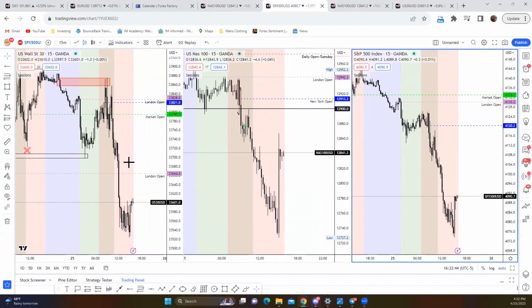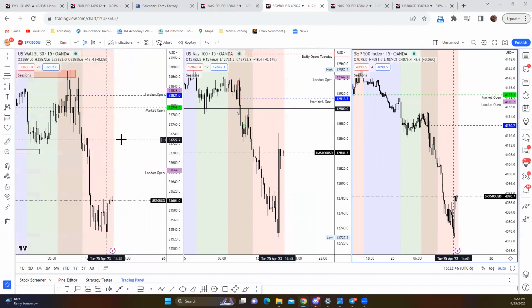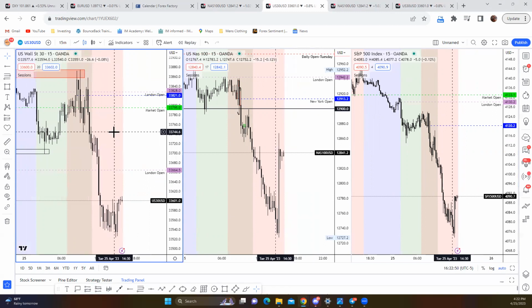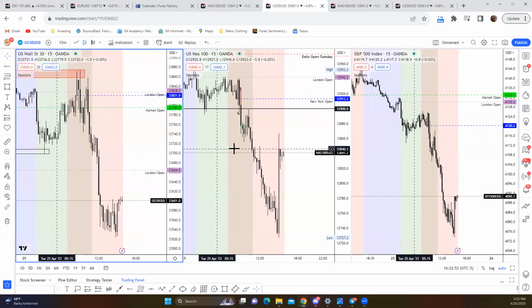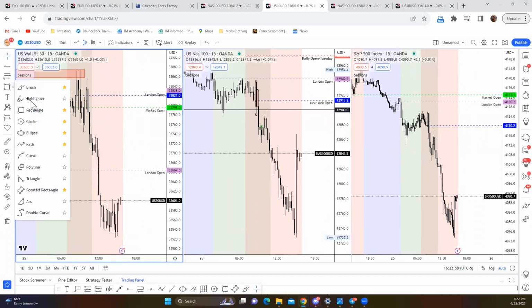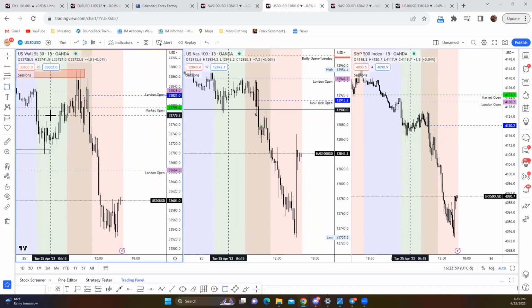I use the overall market as confluence, right? So you can see the beautiful mitigations. Something that I do personally is I play the 15, 5, and 1 minute. So every day I highlight the same candles in those times in those areas, and it helps out a lot. So one thing you can see on Dow if you're looking for shorts, right?